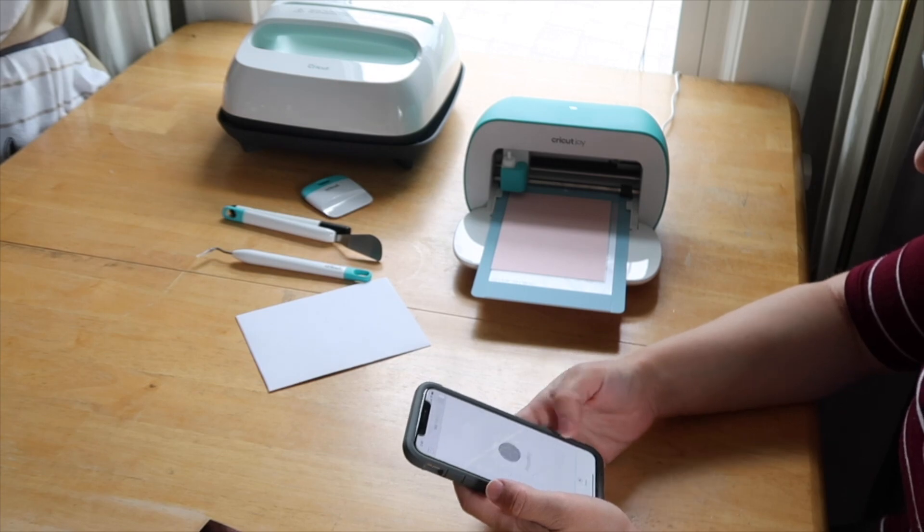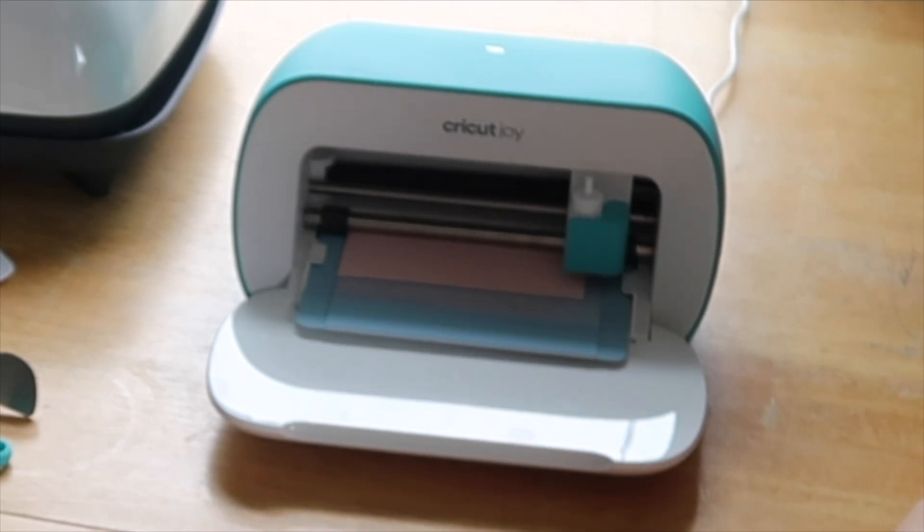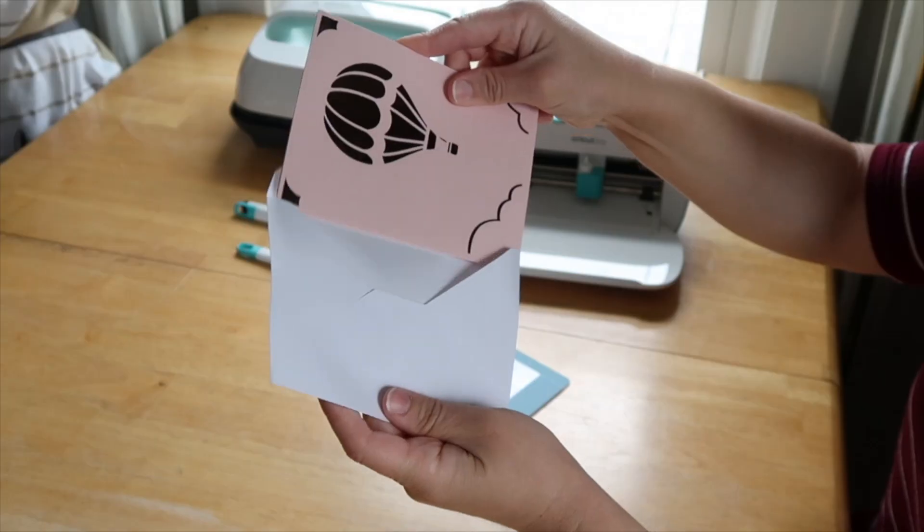The main thing I keep sharing across all these beginner projects is Design Space. As a beginner, I would highly recommend using Design Space as much as possible because it takes so much of the guesswork out of it — everything is already pre-made. You can definitely create your own projects, but I'd highly recommend exploring that space first and then just making stuff. I recently made Christmas cards using the Cricut Joy and it was so simple — the results were amazing. I just went to Design Space, picked a style I liked, put the cards in the machine, and that's all I had to do. Make cards for people, hand them out, and get that feedback too.